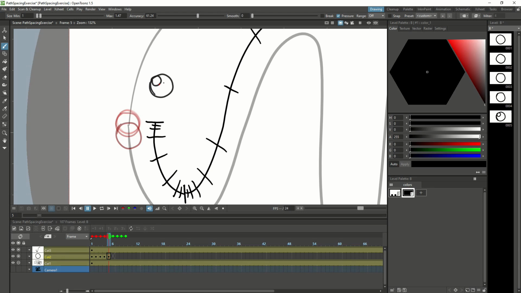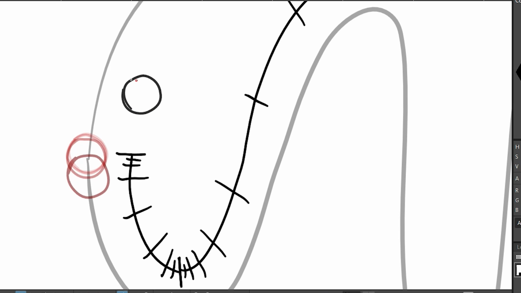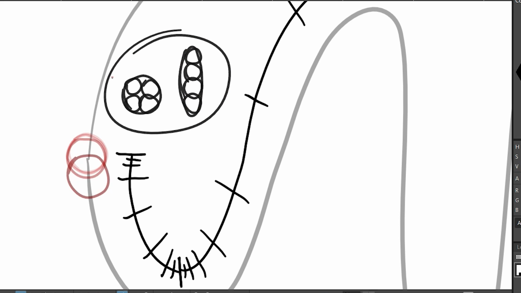Now, this animation here isn't going particularly fast. These spacings are kind of close together still. I just want to explain the concept to you here. One thing you could pay attention to is to keep the volume of the object. A system that works for me quite well to keep volumes is to put something inside of the volume that I want to keep. We put 4 marbles in this ball. And now if I want to stretch this ball very much, I just use the same amount of marbles. And this way I make sure that I more or less keep the volume of this ball.